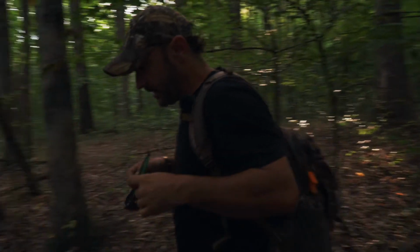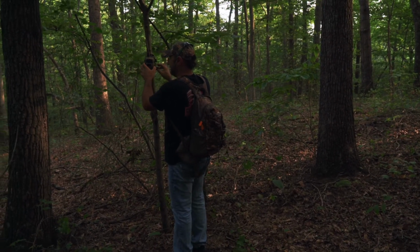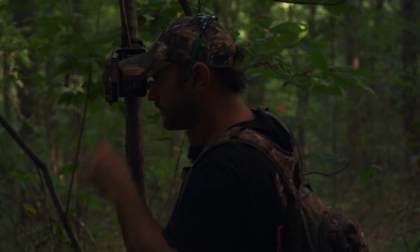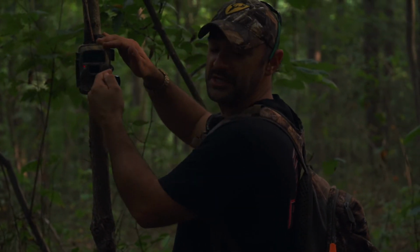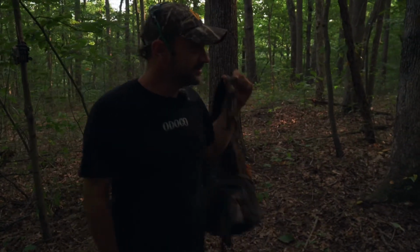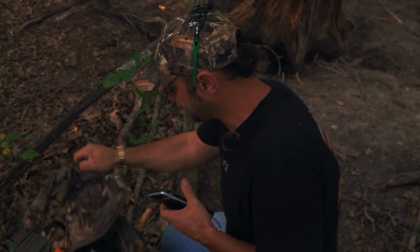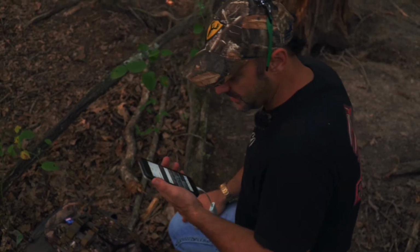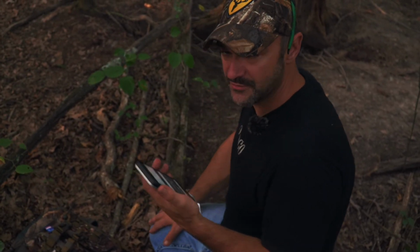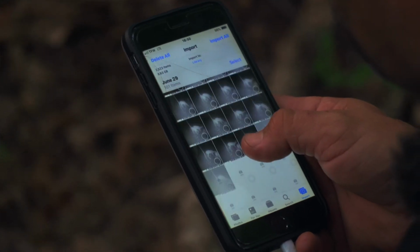All right, so we got a camera here. We'll check it real quick. Thank you, Kenny Davis. So since June 12th, whenever I checked this camera last, I have got 2,500 pictures just on that mineral. That's it. There's nothing else in here.